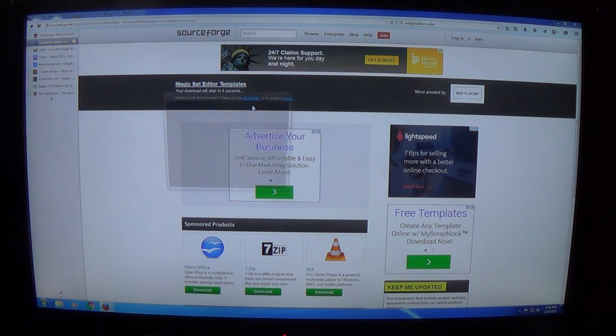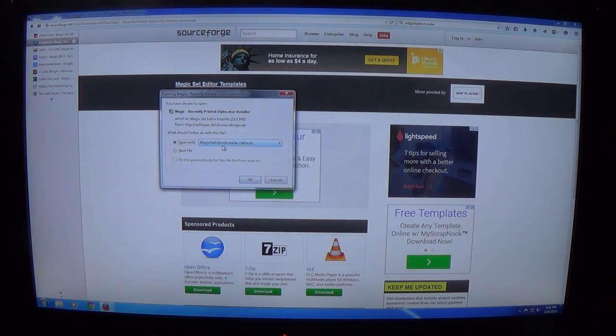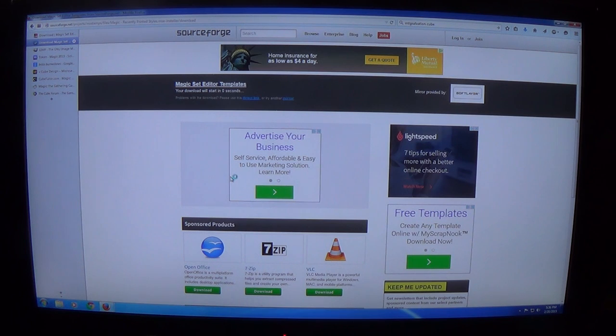Just let it download, and then you just open it up. Magic Set Editor should have already associated itself with the file type, and it'll automatically open with Magic Set Editor. In fact, I'll do it. It doesn't matter. It's not going to hurt my Magic Set Editor. We'll do it. It should open real quick.